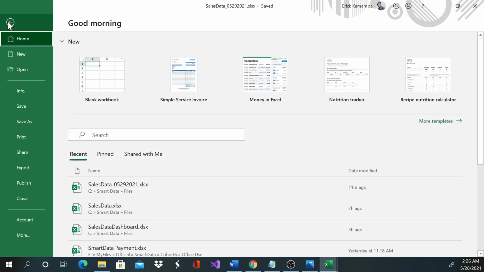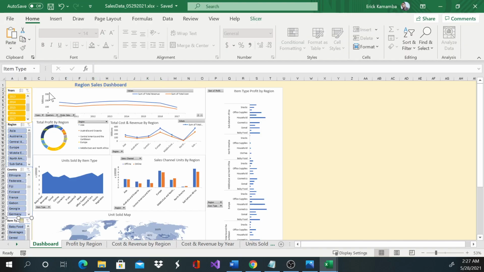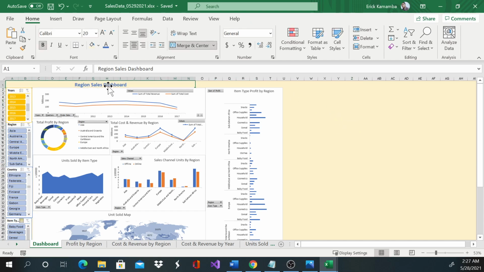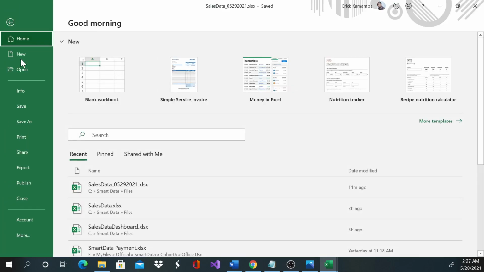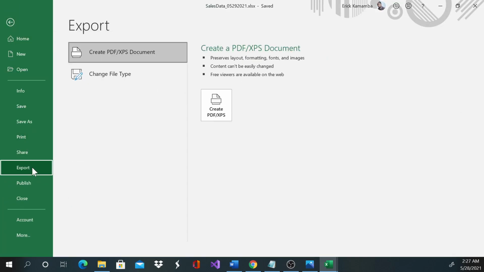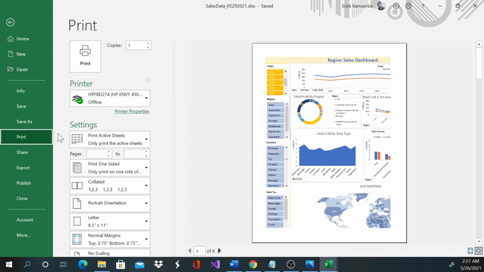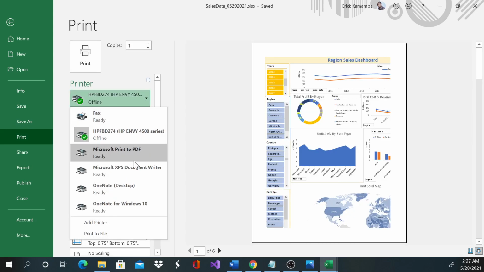Yeah, I think if you go to File, Options, more. Anyways, you can hide all these rows and columns to make it look like a graph. That's good. You can go ahead and export to a PDF. Get PDF is here. You can print as PDF probably. I don't want to print on the printer.